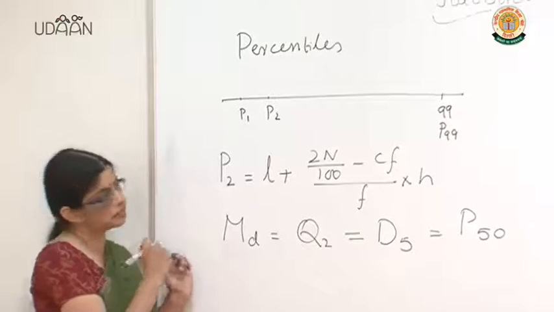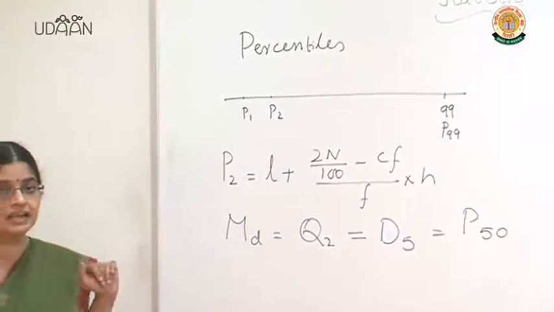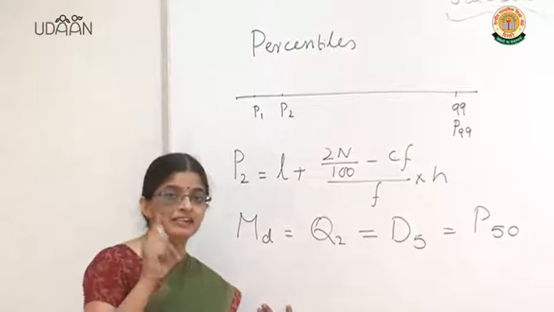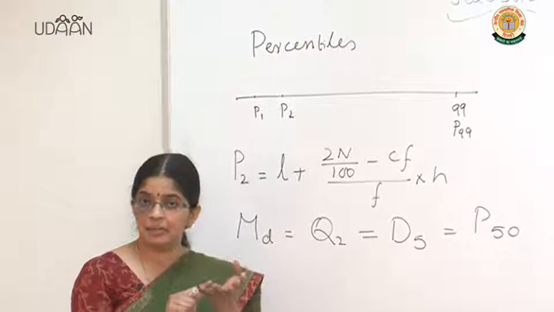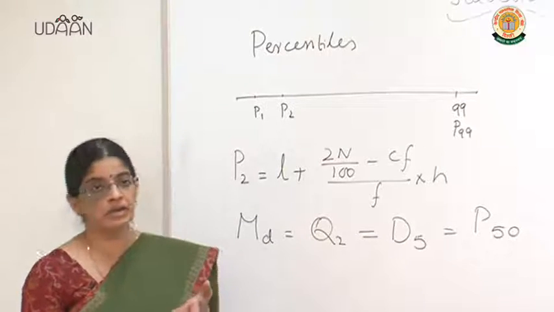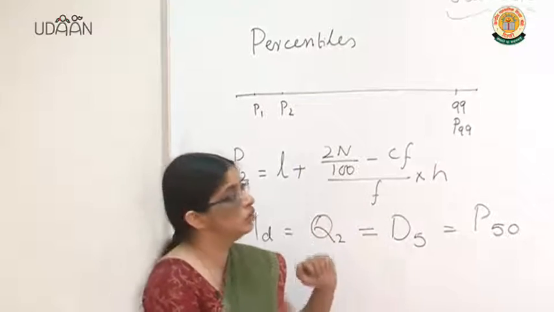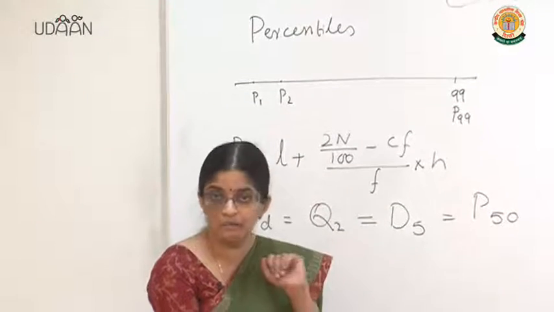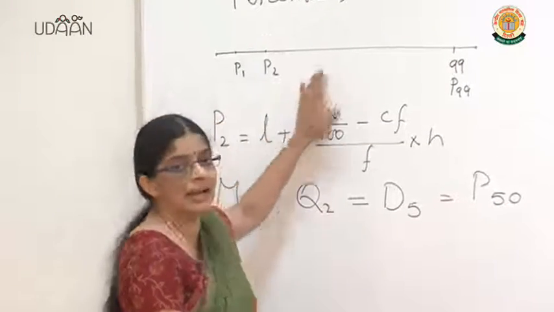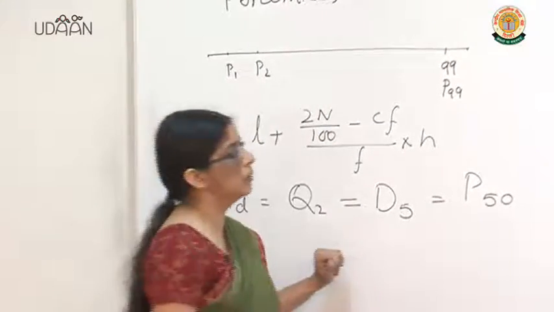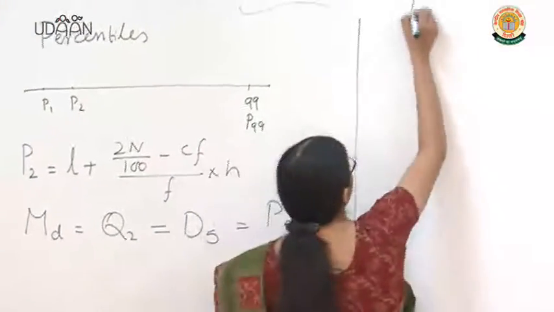Clear, bete? Now, we were discussing measures of central tendency. As I told you, measures of central tendency are of two types. One is mathematical averages, in which arithmetic mean, geometric mean and harmonic mean come, and then we have partition values, position values. In that we have discussed median and mode generally, plus percentiles, deciles and quartiles. Now, moving on to the next set, that is measures of dispersion.